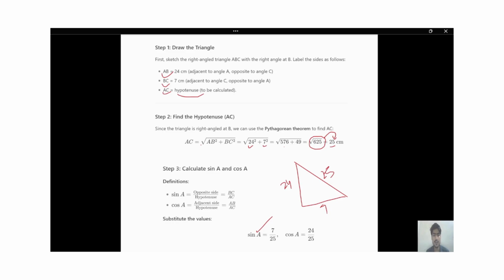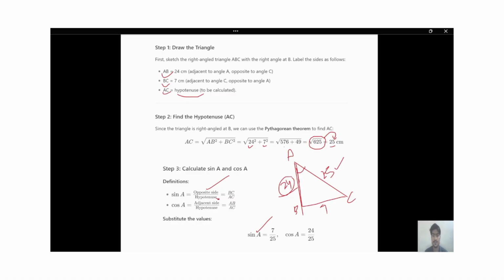So now we have to find the value of cos A. When it comes to cos, this is called the adjacent side. We don't take the opposite side, we take the adjacent side as its function, right? So the adjacent side is 24 divided by the hypotenuse, that is 25. So you see here AB by AC. Let's name it A, this is our B, and this last is our C. I think this is clear to you. For cos A, we take the adjacent side and hypotenuse. For sine A, we take the opposite side and hypotenuse.